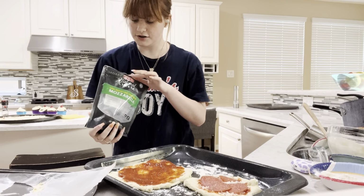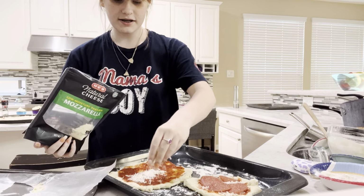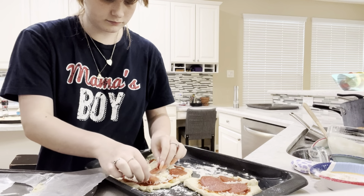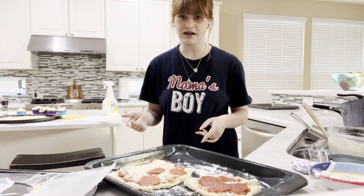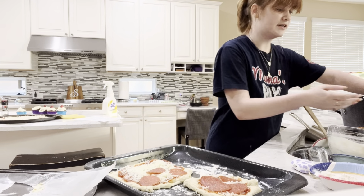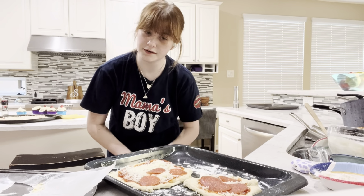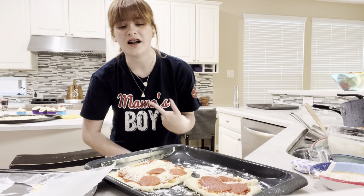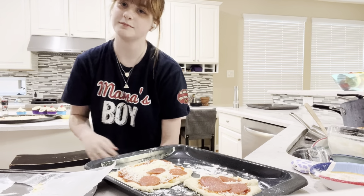Okay, I don't have a lot of mozzarella left, but I think I might have gotten more. I really hope I did. Okay, I have one more dough ball, but I think I might freeze it because I think this is enough. These are enough pieces. The note says to put it in the oven on 500 for 8 to 10 minutes. So I'm gonna do that, but the oven's not preheated yet, and I'm not gonna make you wait. So I'll see you when they're cooked.